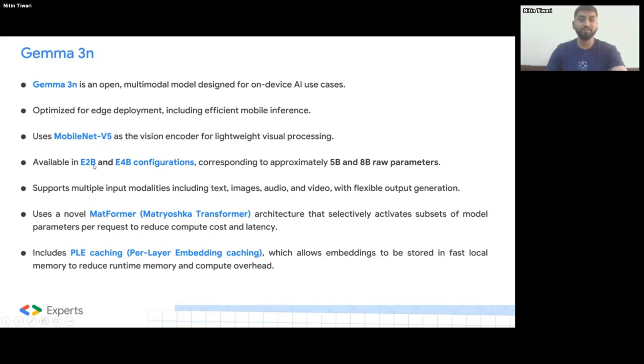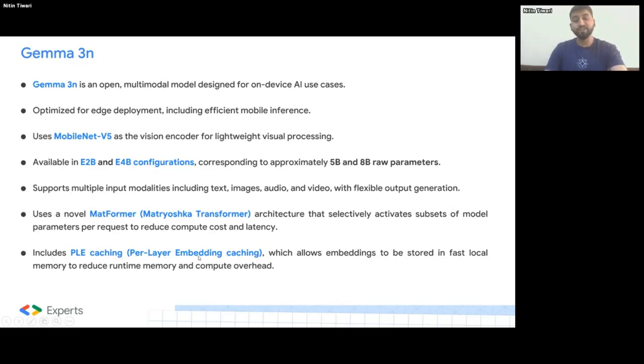So that's where this E comes into the picture. If I don't want to use the entire 5 billion or the entire 8 billion, I can activate only a portion of the model without negating the output. So I'll still get the same output that I was expecting, without a drop in accuracy.